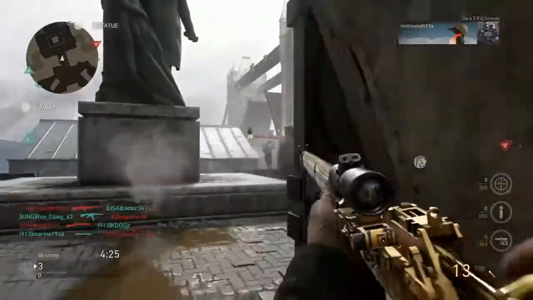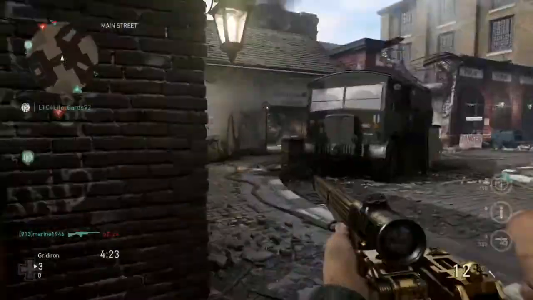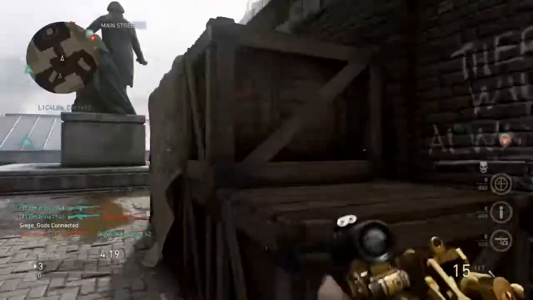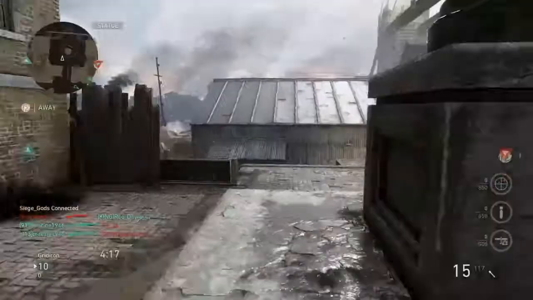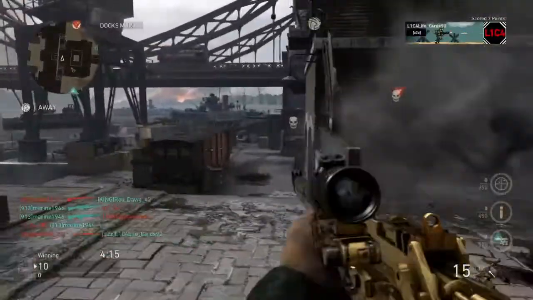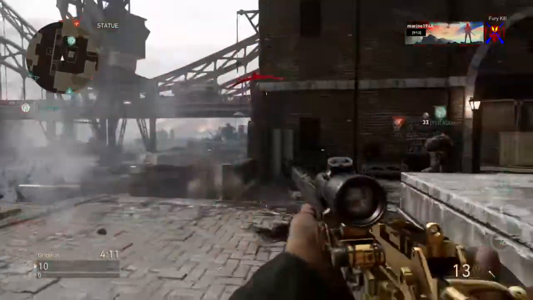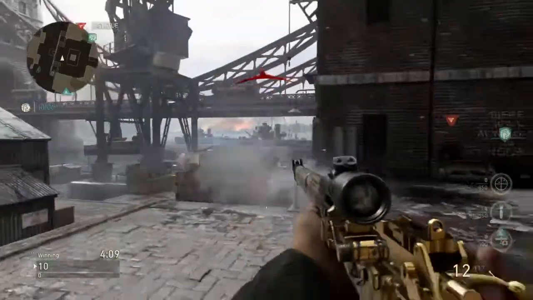So the gun that we are talking about today is the Enfield, or as it was called in the beta, the Commonwealth. Sorry if I call it the Commonwealth throughout this video, because I just played the beta so much that I'm used to that name. So if I accidentally call it that, I apologize in advance.